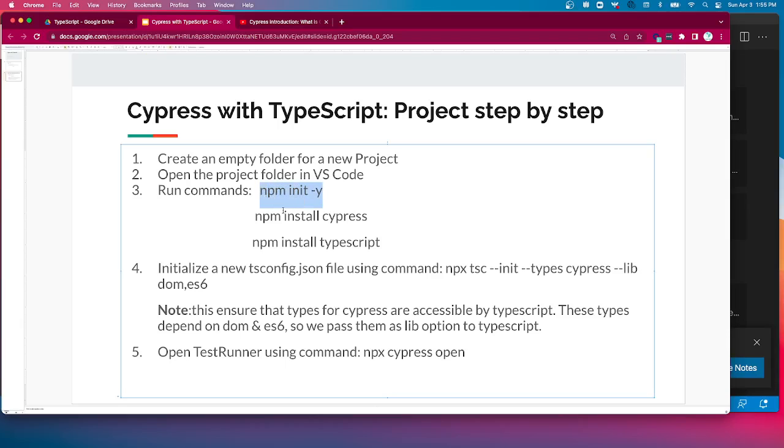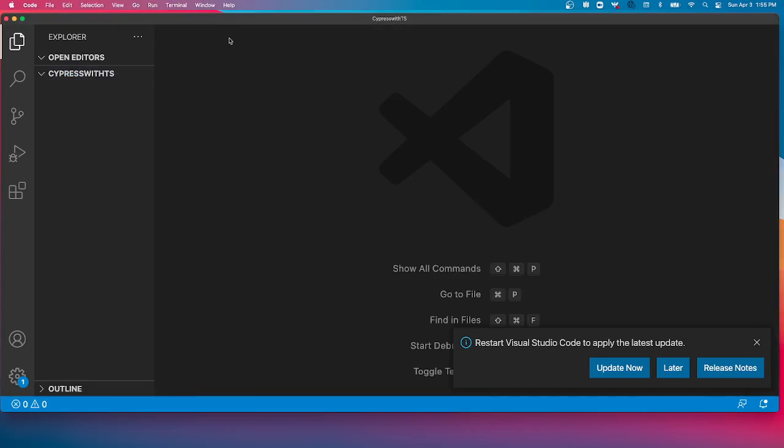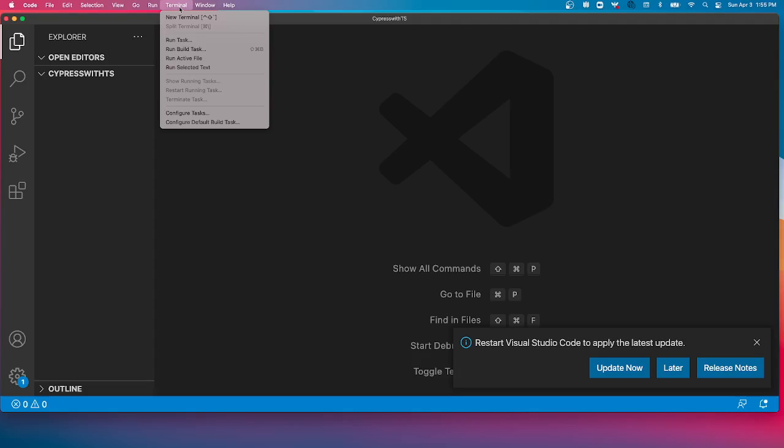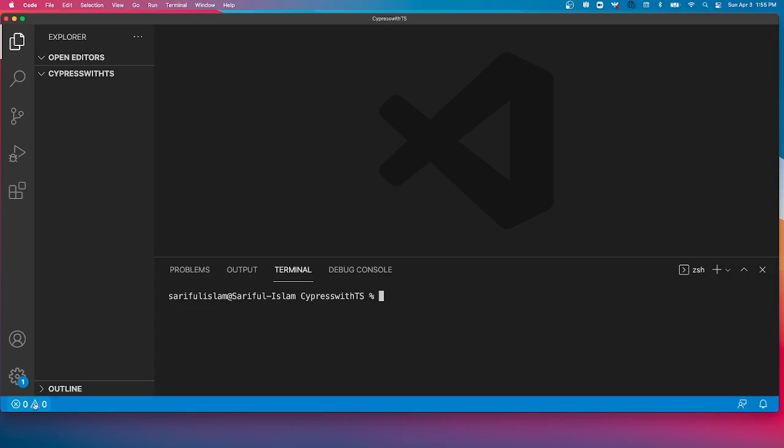So let me copy it, or you can, where are you going to type it? Let's close it, and then you can go to the terminal from here, new terminal, or you can go terminal from here too. So here is the terminal. So over here, for my case, the command would be sudo npm. Since I don't have the admin permission, that's why I'm using sudo, but probably in your case, you don't need to type the sudo keyword if you're using a Mac. So then the main command is npm init.